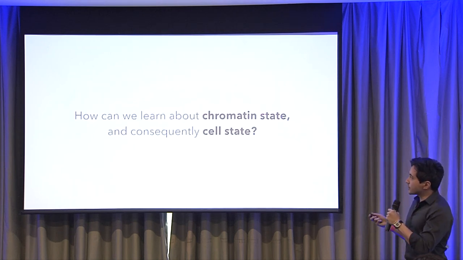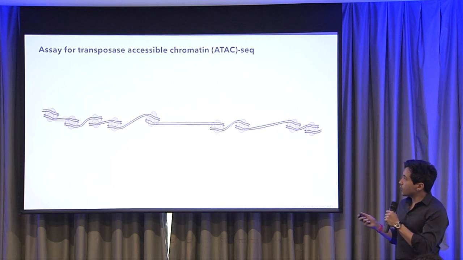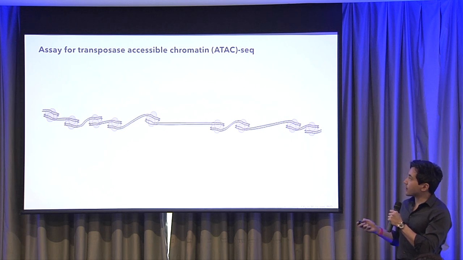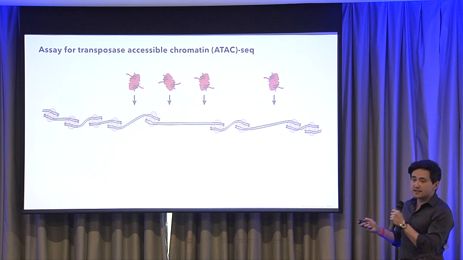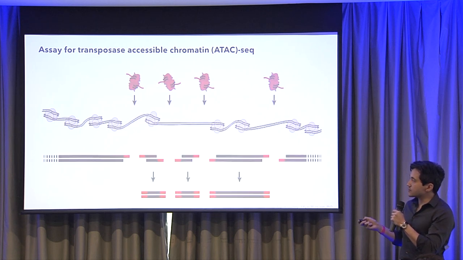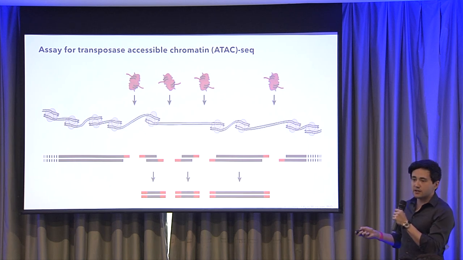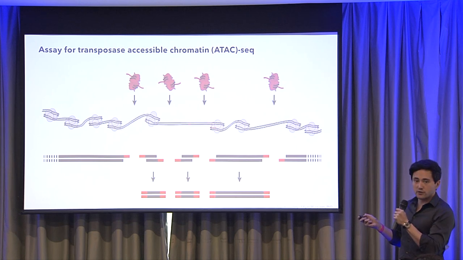So how exactly do we learn about chromatin state? What I use is an assay called ATAC-seq, or assay for transposase accessible chromatin. We put hyperactive proteins into the nucleus of the cell — they come in, they cut it up. But the only place they can cut DNA is in the open regions. So it fragments the DNA, and what we get at the end are just pieces of DNA that were open — that didn't have these nucleosomes associated with them.